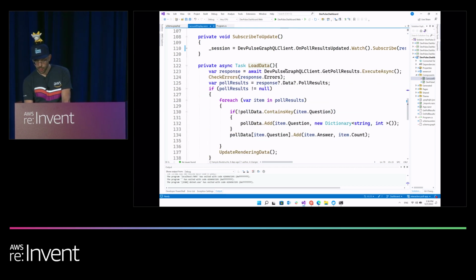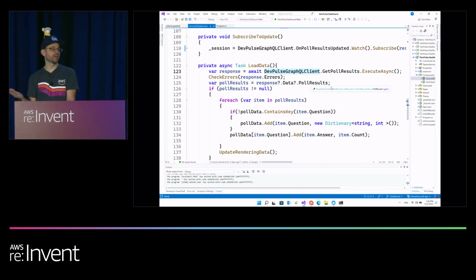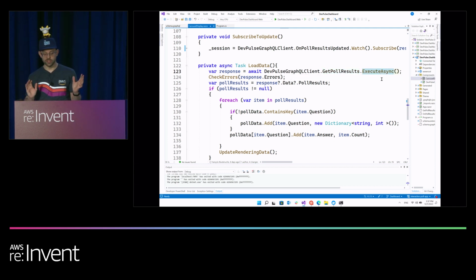Here I'm using my default GraphQL client object provided by the dependency injection. I'm using the GetPollResults property, and I'm calling the ExecuteAsync method on it. I retrieve the response.